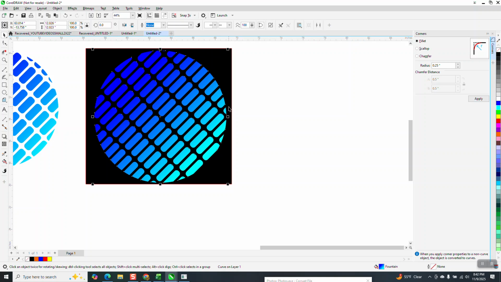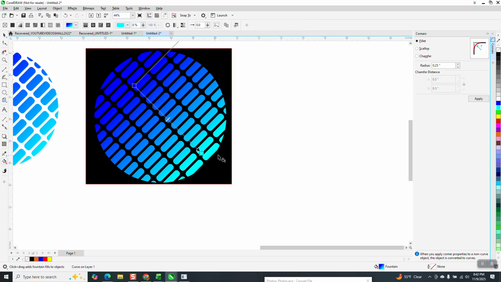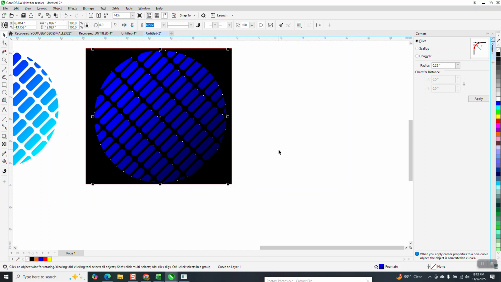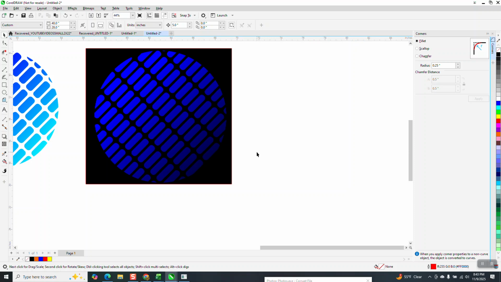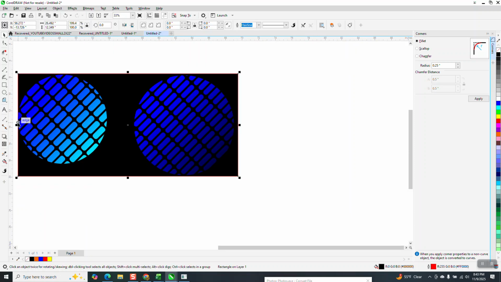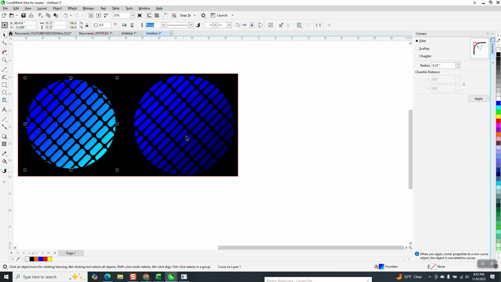And I could have done dark. Let's see what it looks like under dark. This is going to be too much, but I can go like that, and it looks like it's going in, I call it into the abyss. The black is kind of going away into the shadow. Either way, it looks pretty cool. This one I did a little bit thicker lines, I guess, so I've got more of them on that one.